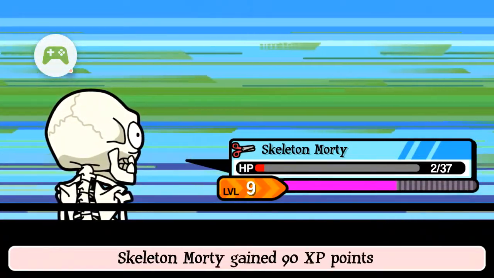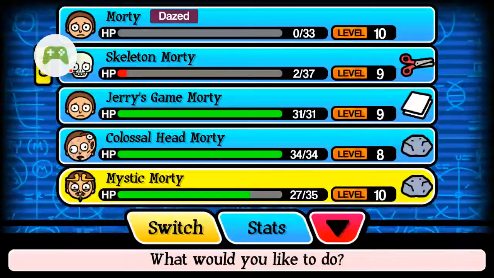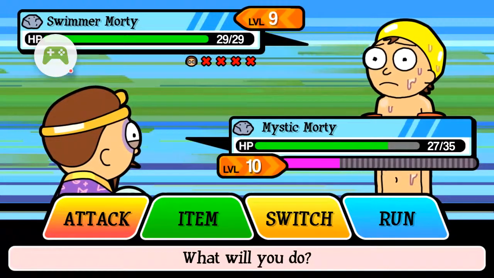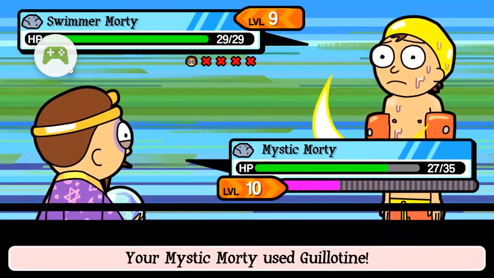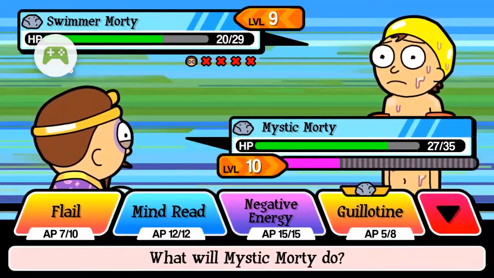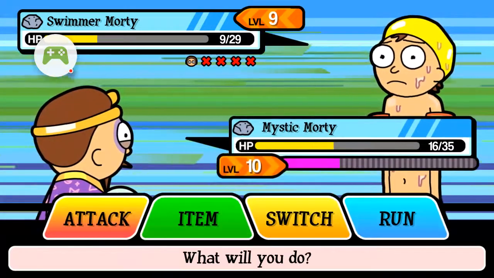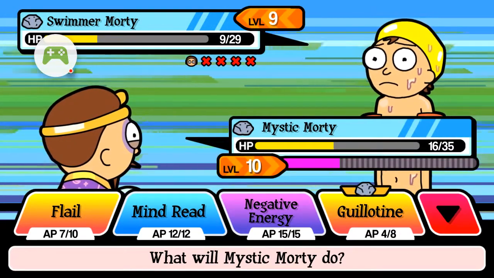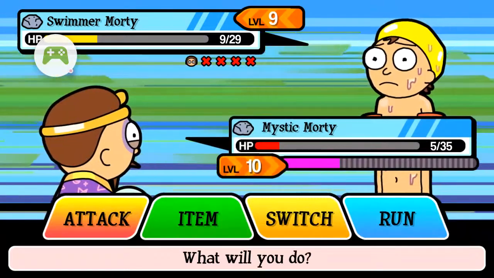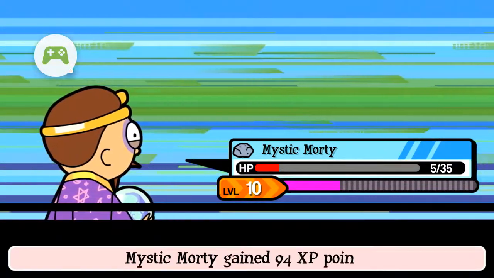And I'm switching because I don't feel like dying right now. Switch out. And then we're going to switch out with Mystic. Do it for me, Morty. Okay, okay. Go, Morty. Okay, guillotine. Use flail. Oh great, wonderful. Oh great. Flail. Okay. Well, I barely won that.